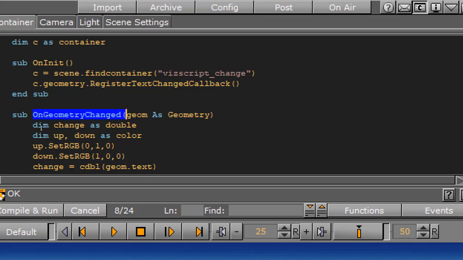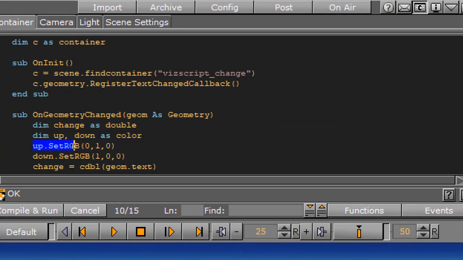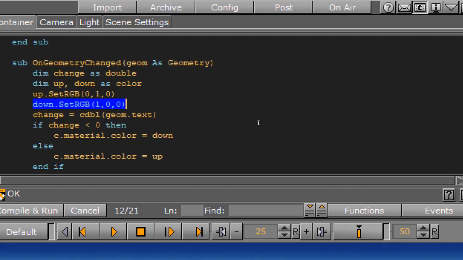First, we need to define two variables and set them as color. The up variable becomes green, the down variable is defined as red. Then we declare another variable called change, and if the change is a negative number, we set the material to down, and if it's a positive number, we set it to up.